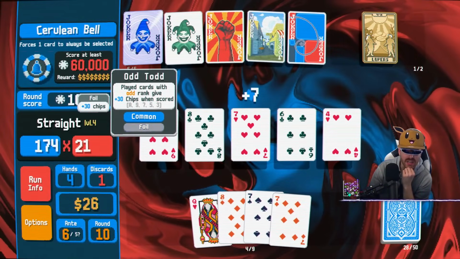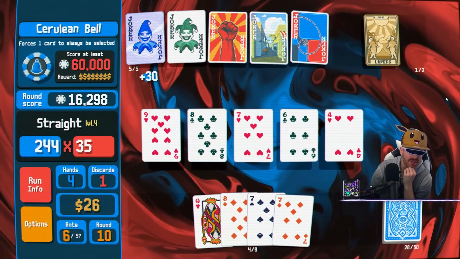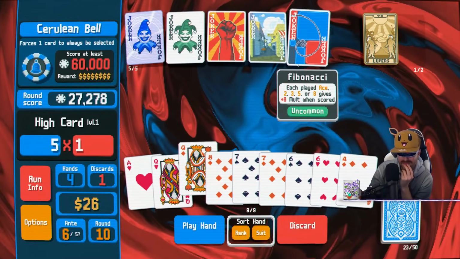4, 6, 7, 8, 9. I forgot about Odd Todd adding the chips in. That's so much more than these. The 3 giving us 20 extra chips. We should have gone malt instead of chips. Oh well.